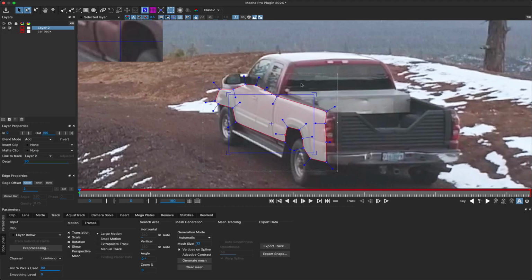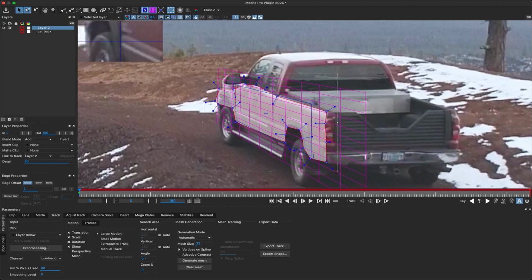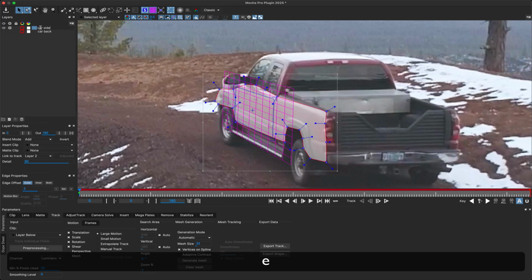Right. And we're going to do the same thing with the surface again. I'm going to just rotate it around so that it's basically in perspective. And once again, if we turn on the grid, it's much easier to see where that perspective is. So I might line it up with the front here, and I might line it up here with this door. And once again, you can adjust this before and after the track just to line it up a bit better. This isn't tied to the track in any way unless you're doing manual adjustments. All right, so we've got that. I'm going to call this car side.